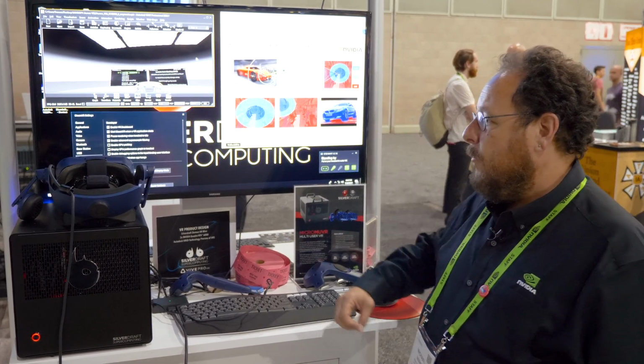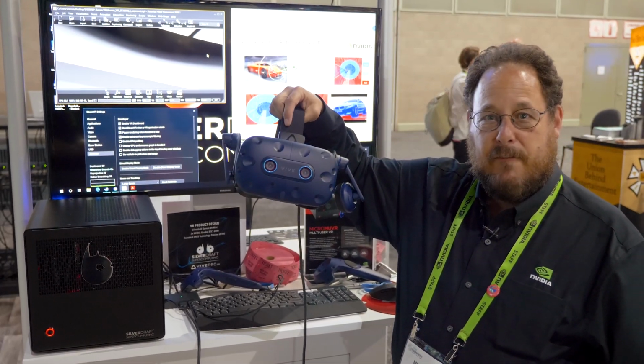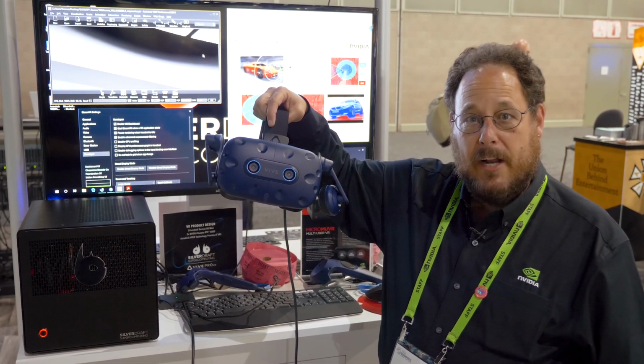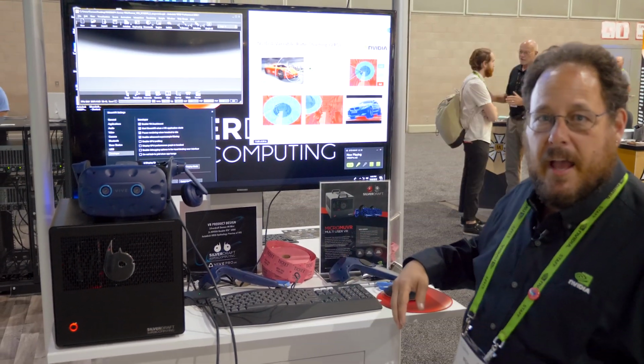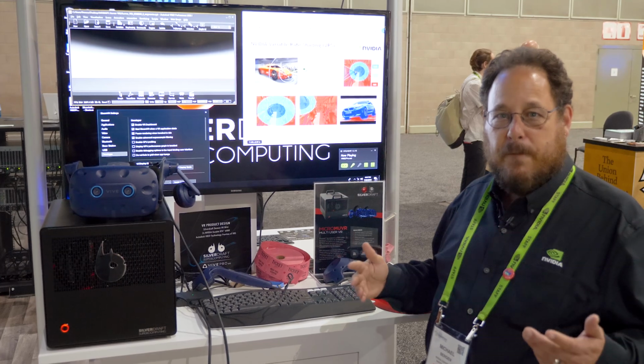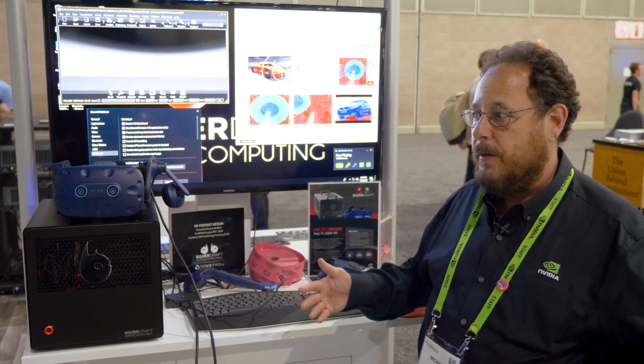We can also use foveated rendering. This HMD is the HTC Vive PRO Eye, which has Tobii eye tracking built into it. So we can actually look at where the user is looking and render where the user is looking, the fovea, in the highest possible resolution, and let the parts not in focus render at a lower resolution.